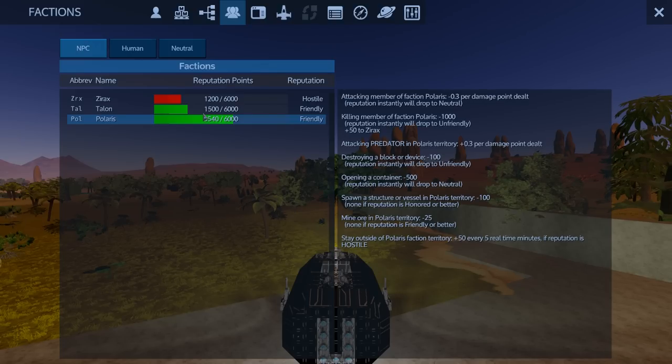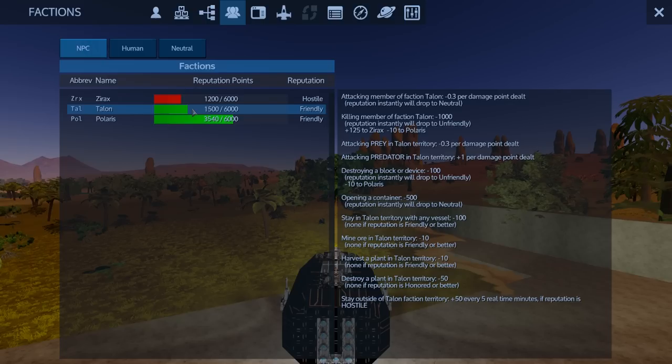Spawn opening. Except for Polaris, they don't care if you harvest plants inside their zone by the look of it. And it doesn't look like they care about prey either. Whereas Talon, if you attack prey, you'll take a faction hit. So they only want you attacking predators. And that's all they want you to do, by the look of it.